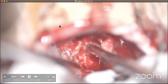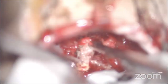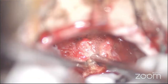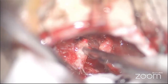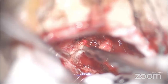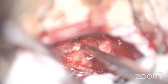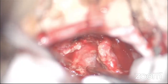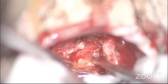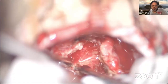Hello? This is Professor Mohammed Fahmy from Alexandria, Egypt. I would like to ask, if you have a large tumor, with a diameter of more than 35 millimeters, do you start the dissection medially or laterally, especially when the tumor extends toward the lateral internal auditory meatus? Thanks. Well, it all depends on the tumor extensions.